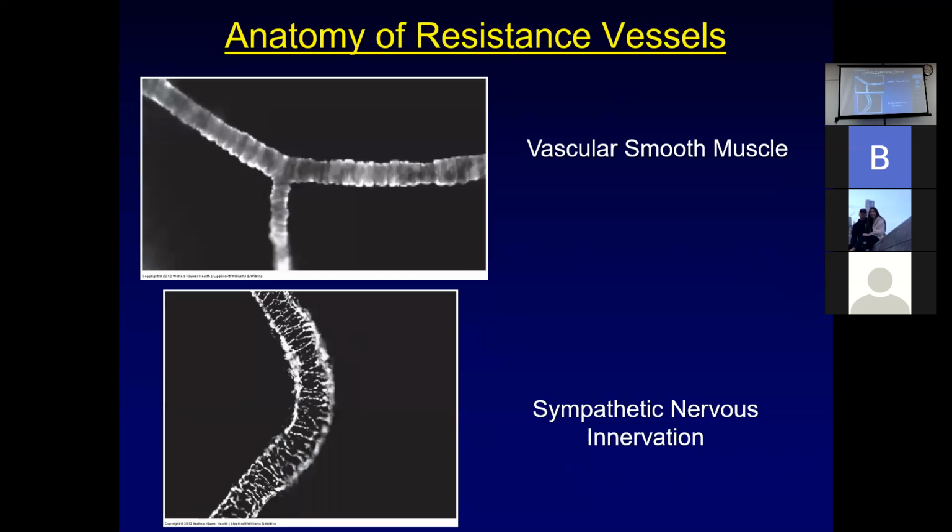So these are little rings of smooth muscle. The cool thing about all of this is that in this one, they dissolved the arteriole and the muscle away, and all they left was the nervous system innervation for this piece. And so we have sympathetic nervous system innervation that connects to the vascular smooth muscle. And when you release epinephrine or norepinephrine, it's going to tell the vascular smooth muscle to contract. That's one of the ways that we signal all of this. Okay?